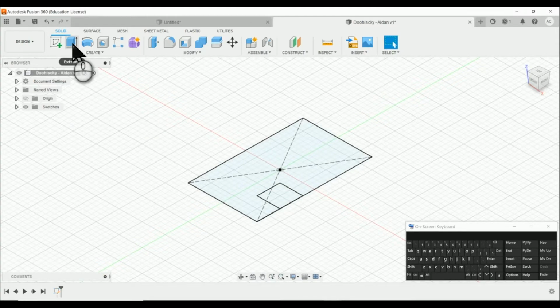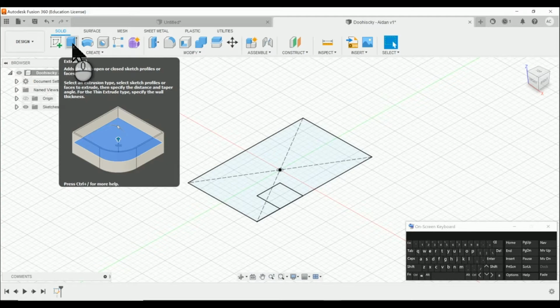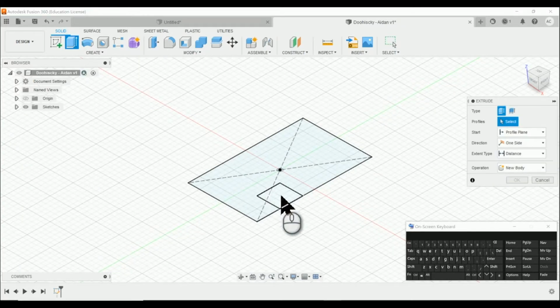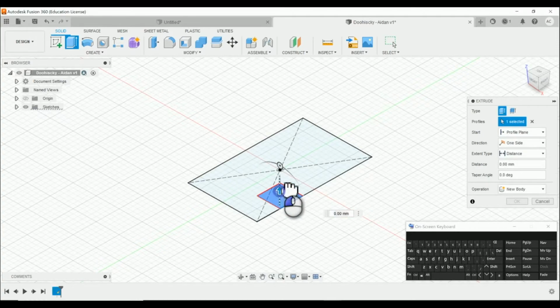So I'm going to go ahead and click the extrude tool up from the menu up here. This is going to allow us to choose a surface and then make it 3D. So I'll just go ahead and show this little square as an example. So I'll click and we'll drag it up with the arrow. But that's not actually what I want to turn 3D.